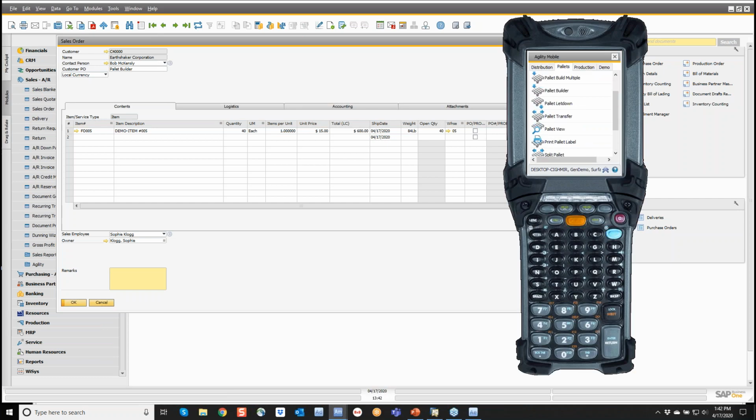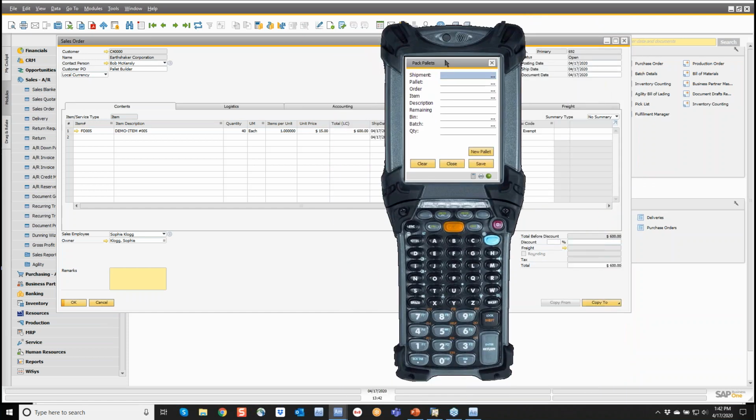Through our pallet module, we can build pallets from scratch and just build pallets and move them around in inventory, transfer them around, print additional labels as needed, unload pallets, do pallet letdowns. If we're going to take a pallet over to a fulfillment area and break the pallet down so we could ship out individual components, we can. We can pack pallets for an order.